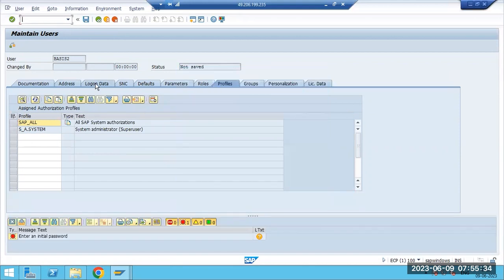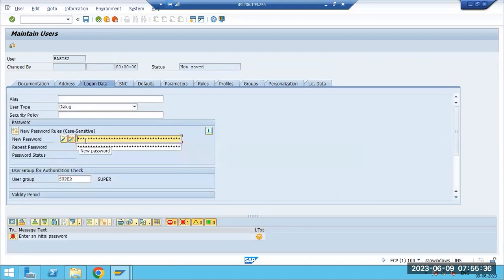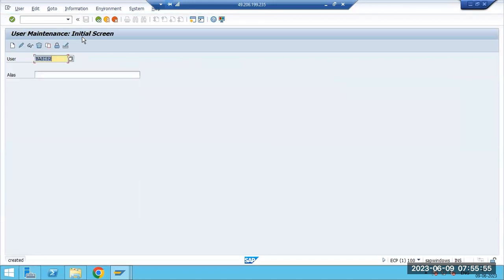Don't use the basis DDIC user and everything, create your own user by copying the DDIC user, so you can log in with your own user and perform all the activities.